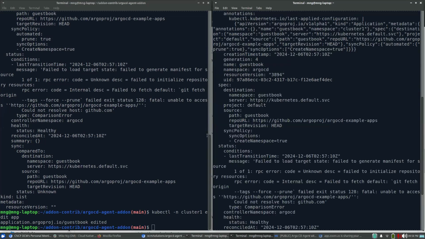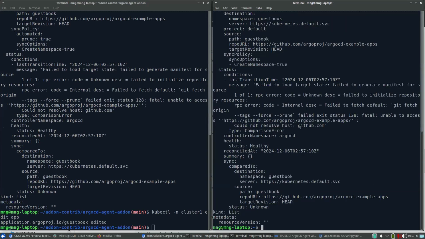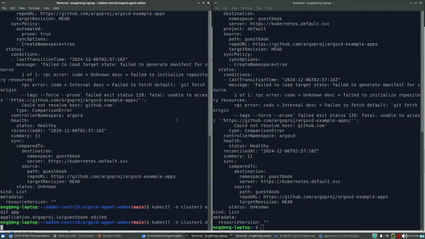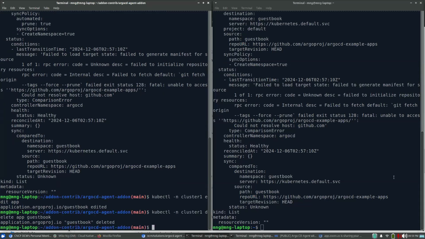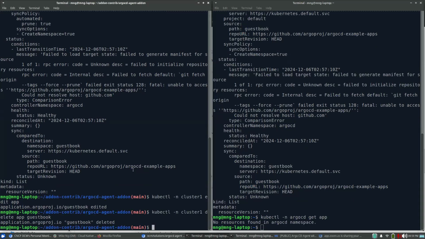So I just removed the sync policy. I removed the automated prune, and then it's gone here as well. And then when I do the autonomous mode, you'll see that it actually works differently. So let me get rid of this app, and then we can see on the manage, it'll be deleted as well.